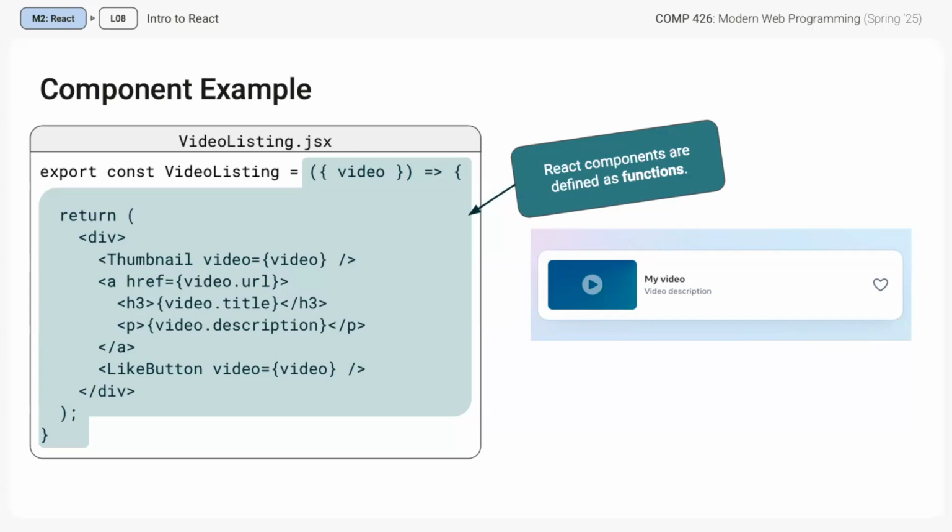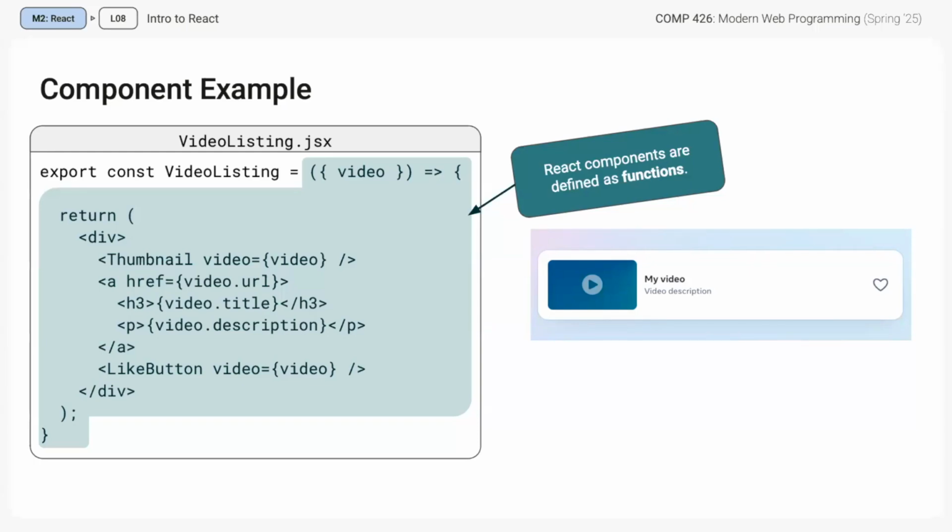Now, if you look at this, it's actually not quite like HTML because we have a lot of different items here in terms of our syntax. This is called JSX. And so for all of our components, we specify a component, we give it a name, such as, in this case, VideoListing right here. And then we return the UI, or what our component should actually look like, in this return section.